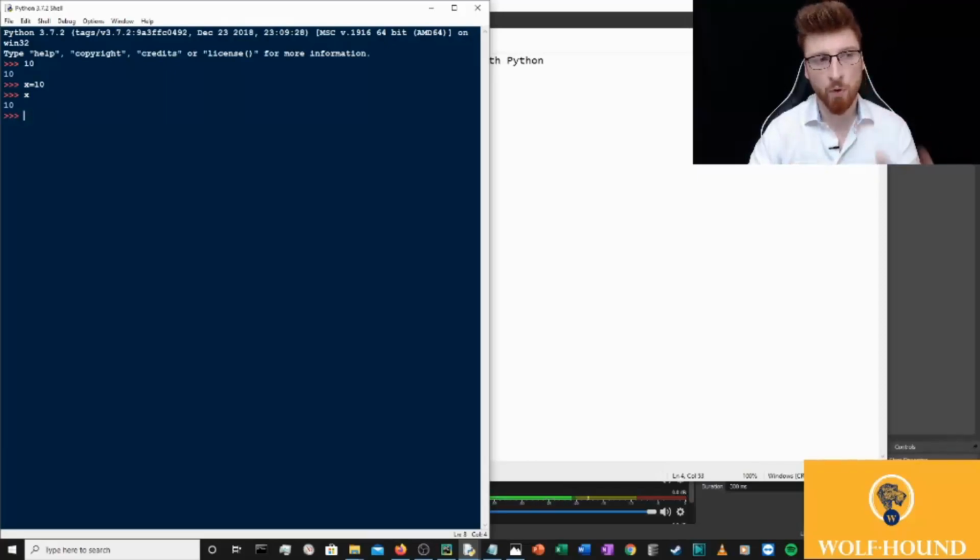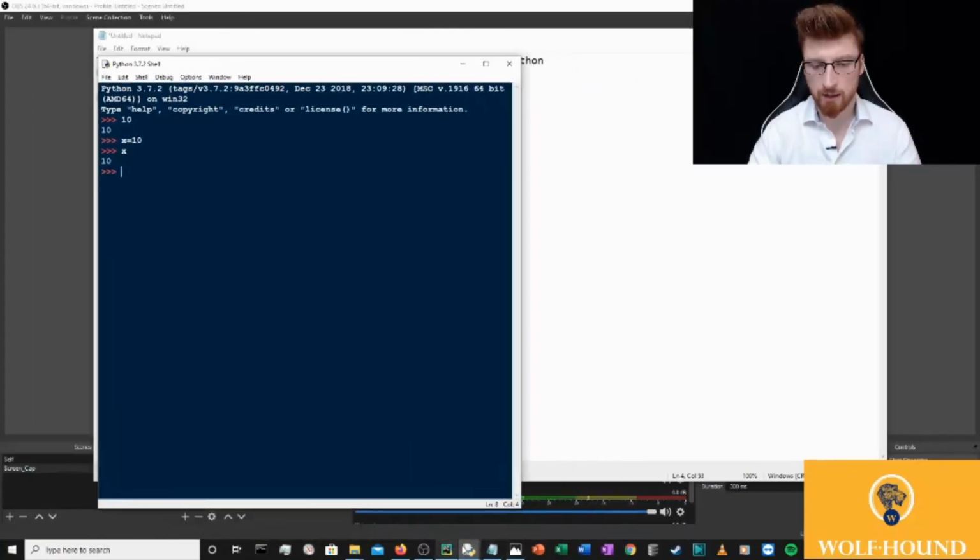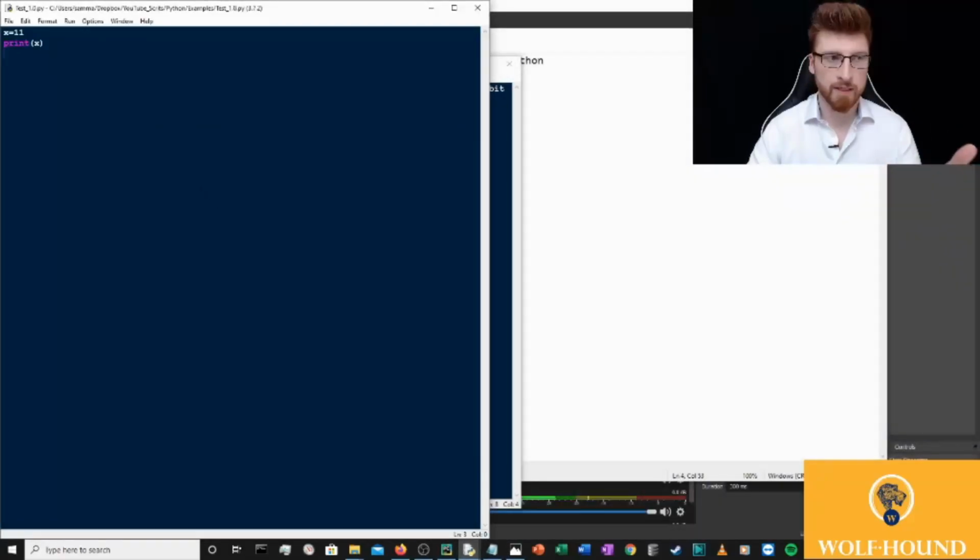Now, if we want to save our programs and be able to debug them better, we're going to create a script. So you're going to go up here, go File, New, and what you're going to get is, I have one here from earlier, this here. This is a script. What we're doing is basically the same thing. We're just assigning a value to x and then we're printing x. The main difference here is for us to get something to show up, we have to explicitly say that we want to print it to the shell, that we want it to come up in the interpreter that we're using. So I'm going to run this. It will normally ask you to save.